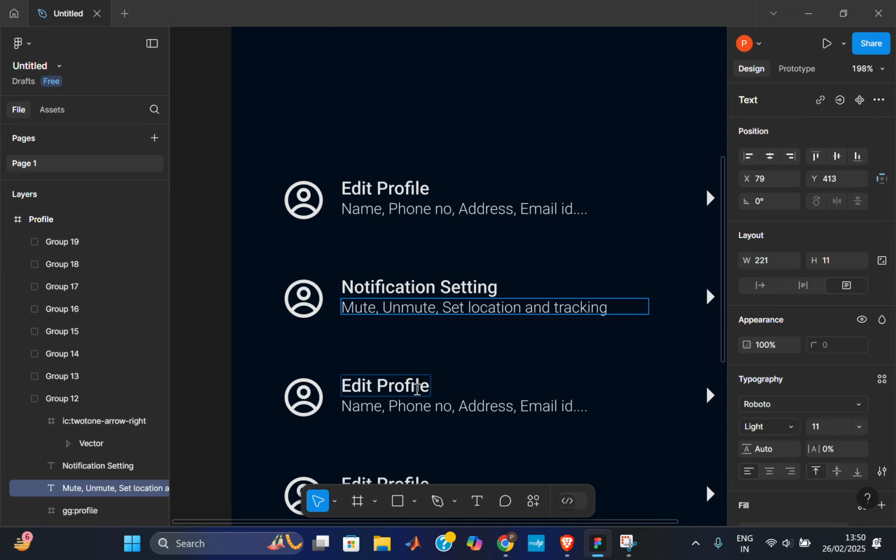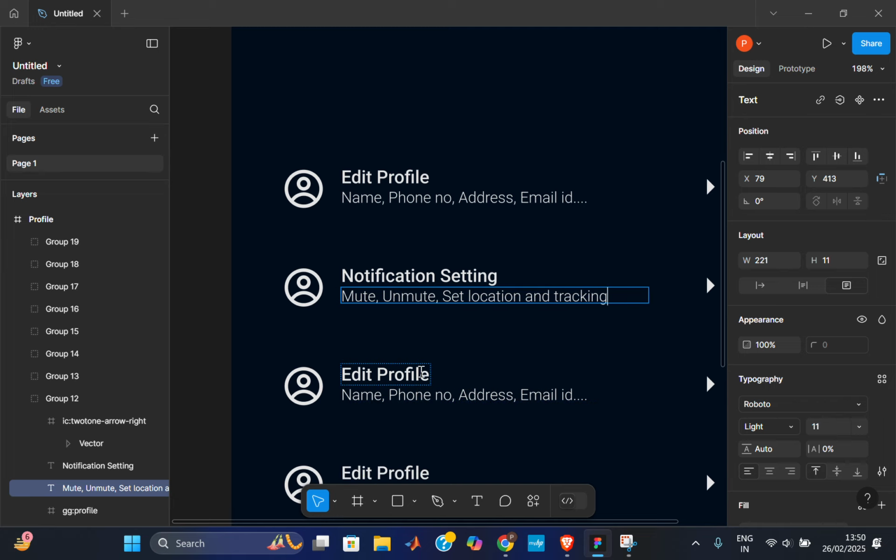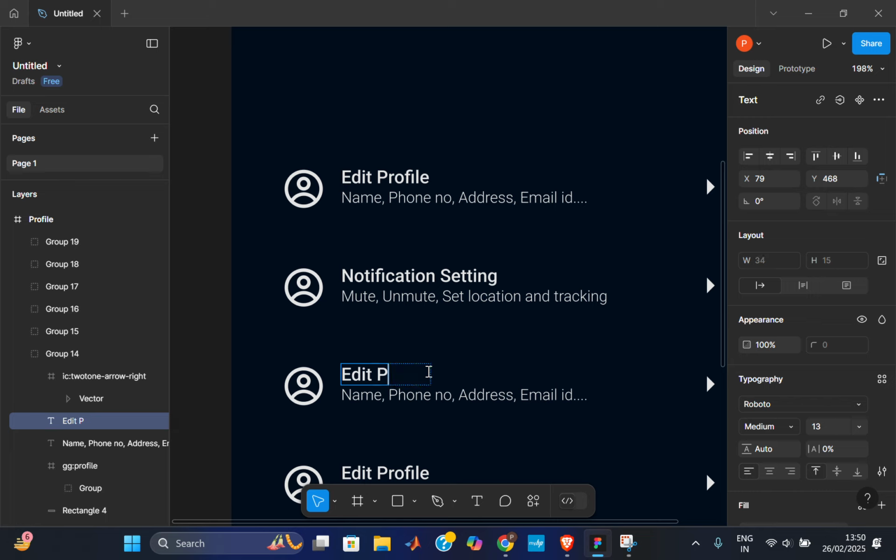Similarly, let's change this one to card and bank account settings. Card and bank account settings.